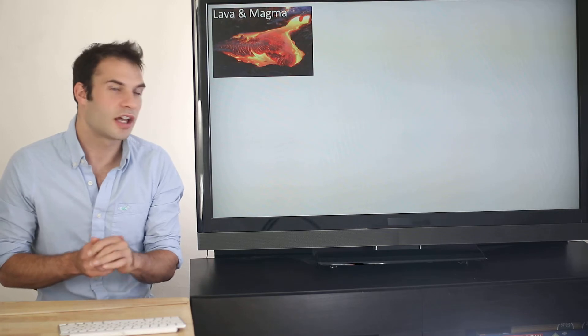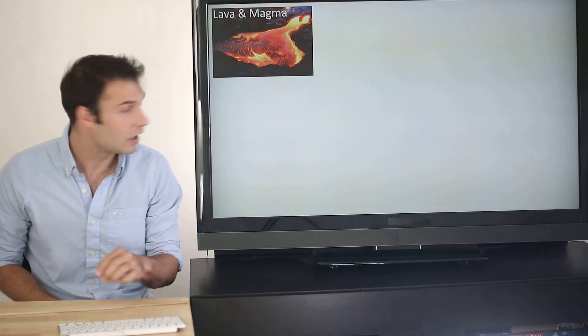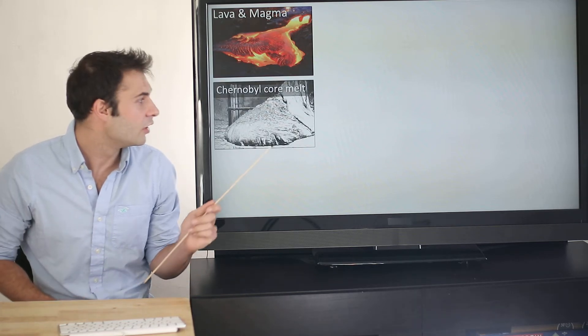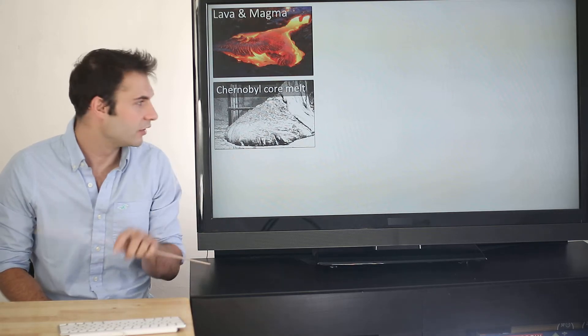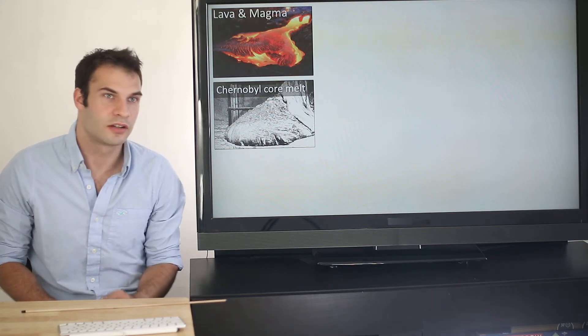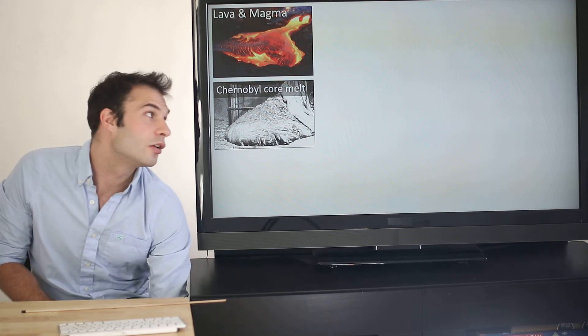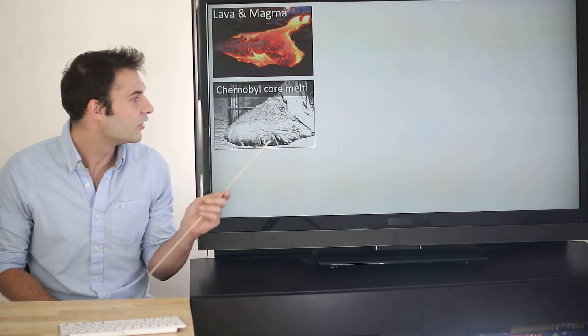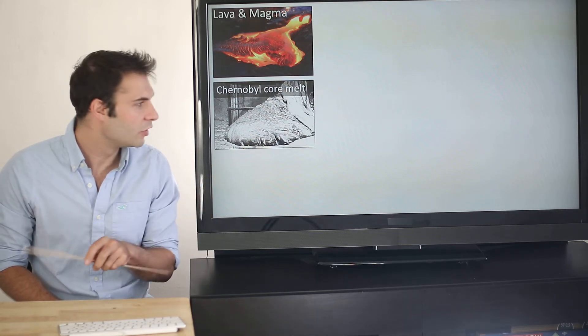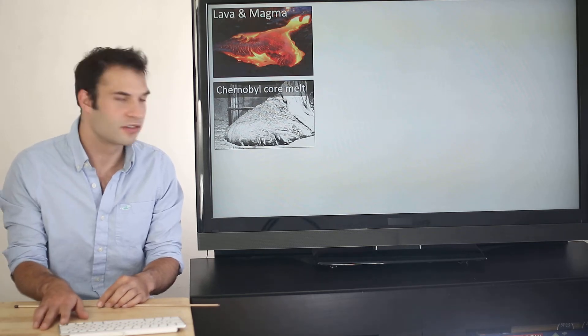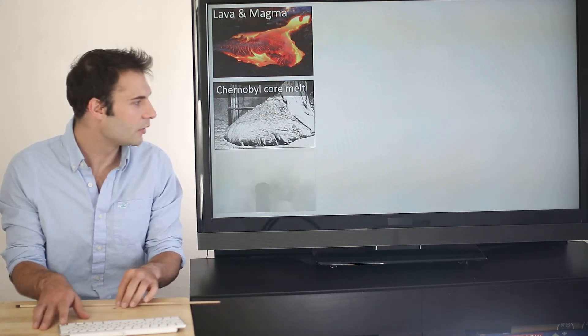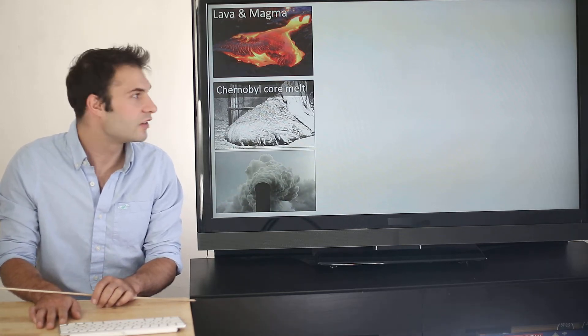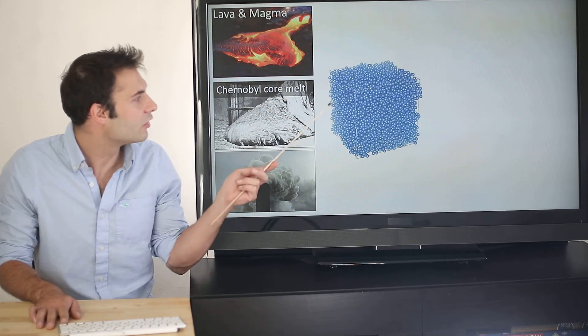I'm interested in general in high temperature oxide melts. These are relevant to things like lavas and magmas. Also, unfortunately, something like a lava also forms in extreme nuclear reactor meltdowns. So in Chernobyl, the uranium dioxide nuclear fuel melted and interacted with its zirconium cladding, steel containment vessel, and the concrete of the building. It formed this lava-like liquid, which eventually cooled into that solid blob. Although I should say nuclear energy is a low carbon electricity source, we're just interested in the liquid structure.